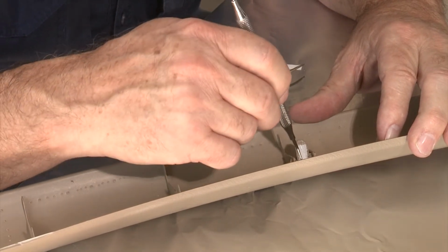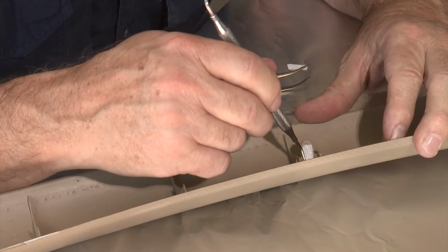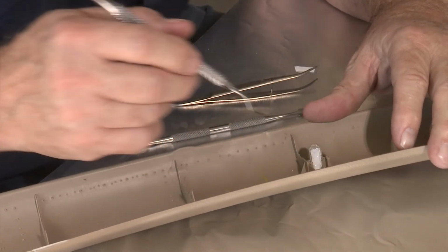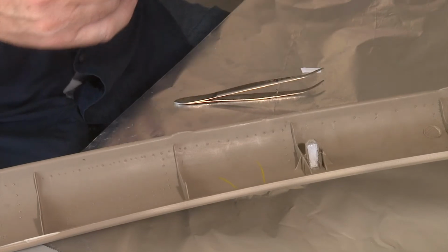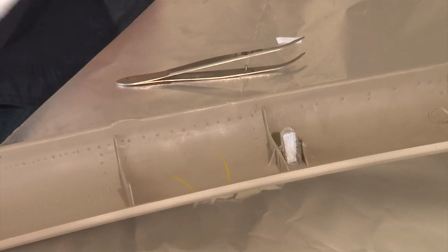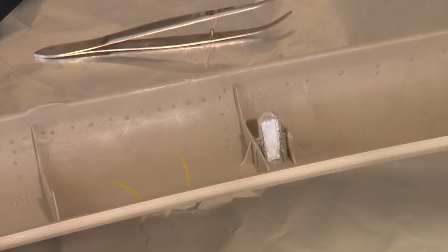All right, so now you can see that the paper is starting to get that kind of grayish look to it as the super glue is soaking through it. You want to make sure that the super glue is soaking through it real well. The aluminum foil, of course, is there to keep from getting super glue all over everything. So you can then clean off your tool and do the same thing on the other side.